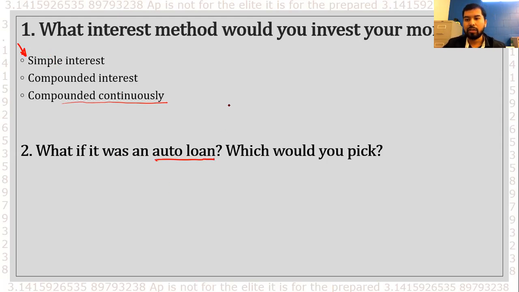What if this was an auto loan? Which type of interest would you prefer? So think about that. Well, simple interest would be your best bet, and most dealerships do offer or should offer a simple interest, because they want you to come back and pay that off or to get a new one. So it's the best benefit to give you a simple interest. But the other ones we will probably encounter, whether it is mortgage, startup company loan, or student loans, which we might have to get. All of this is completely up to you, but it's nice to know the information so you can see those final numbers before anything happens, right before you say anything.